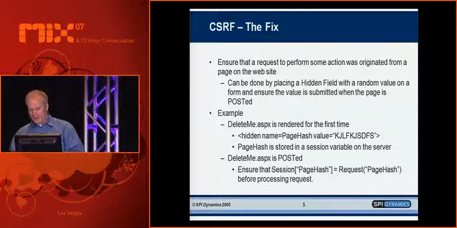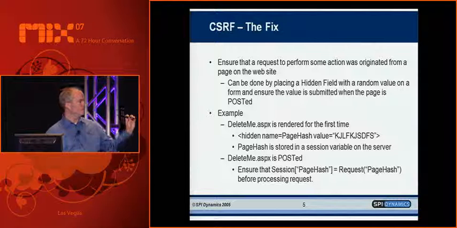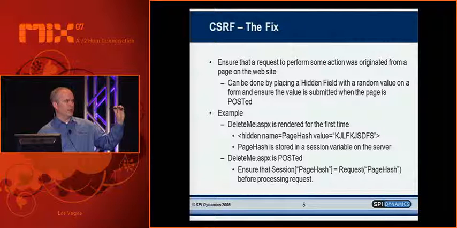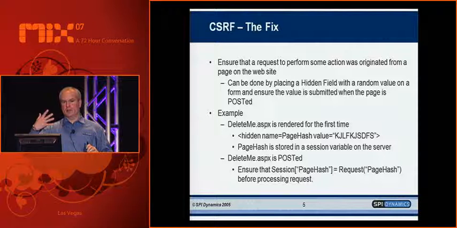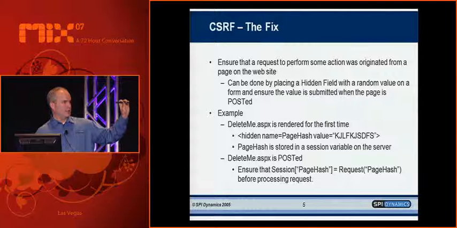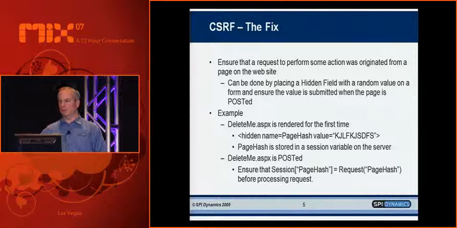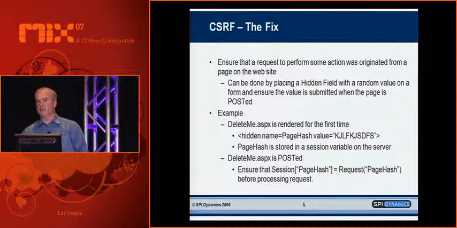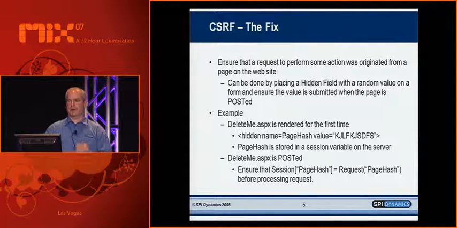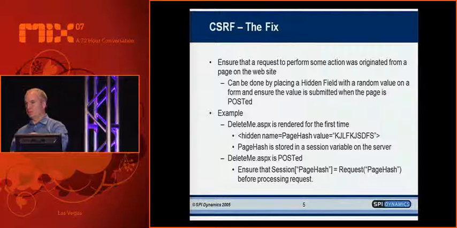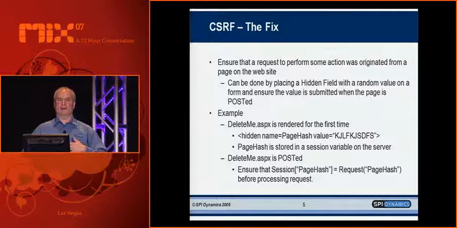The most common way of doing that, and probably one of the simplest ways to do this, is we can put a hidden parameter on the form. So in this case, let's say we've got a web form that deletes a user. We would put a hidden parameter on there that would be some kind of value that you generate on the fly. It would be a cryptographically random token. I've called it a page hash. You could create a cryptographically random string, stick it in a hidden parameter. The big thing is you don't want anybody to be able to predict it. You don't want predictability in that token. So every time you render that page, you create a new token. It's not a static thing. It's something you render every time you draw that screen.